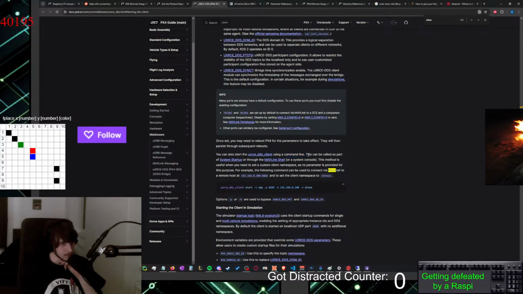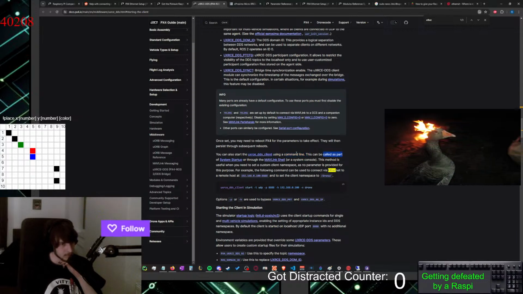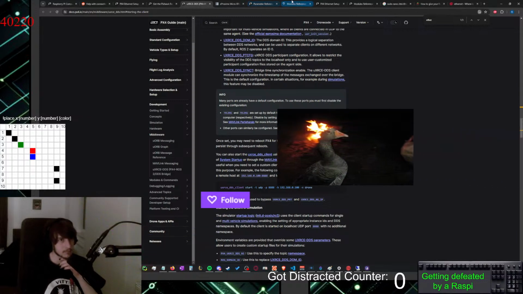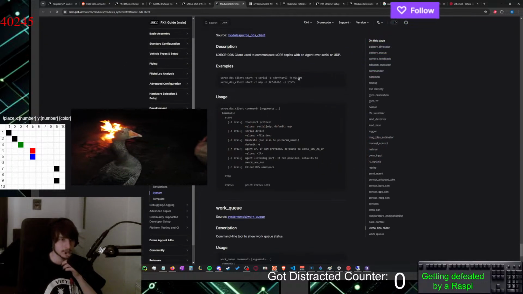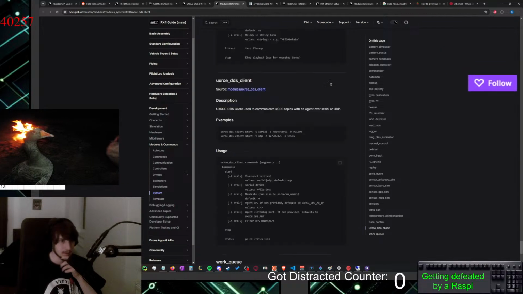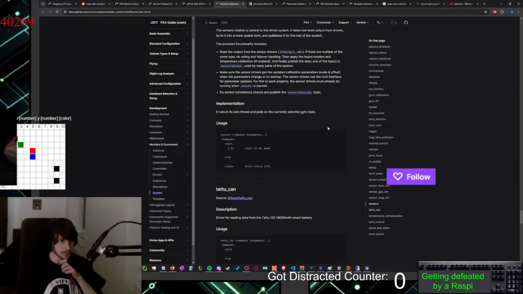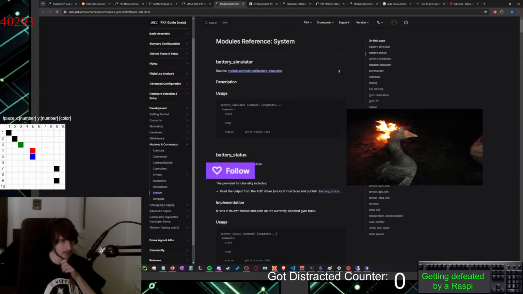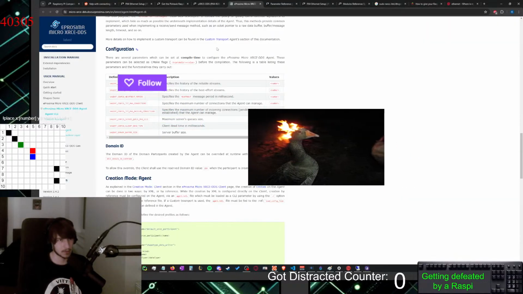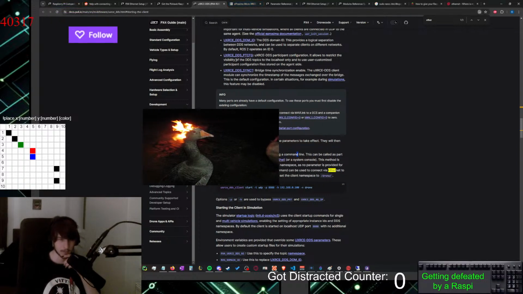Using a command line port. Is that the QGroundControl command line, or is it like the command line on the Raspi?